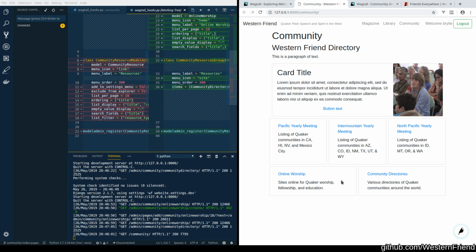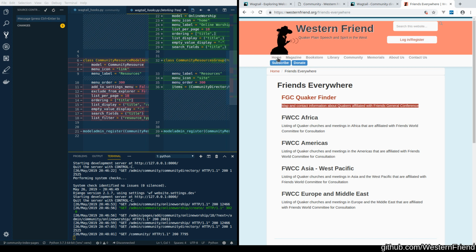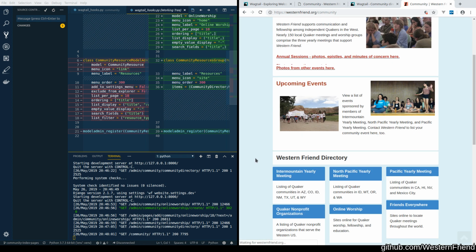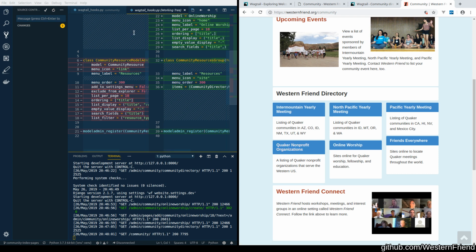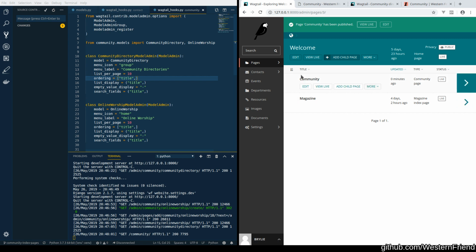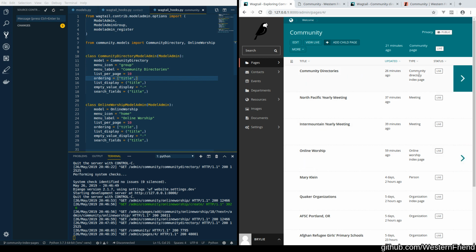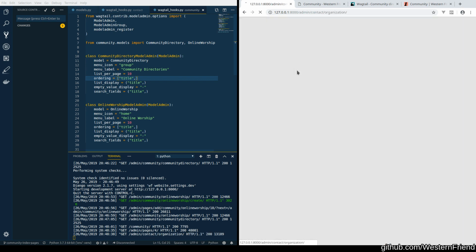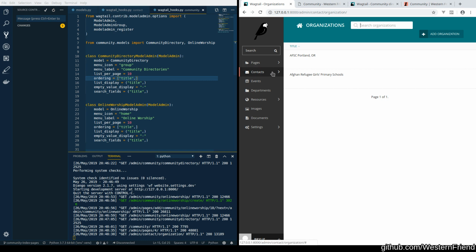So the community page now has been ported over. The whole body field is just a stream field. There is one loose end. Quick nonprofit organizations. I believe I will pick that up later if I haven't already done this. I'll have to see. I'll check it now. Because we can add organizations, and I have a couple of those. So that's good.